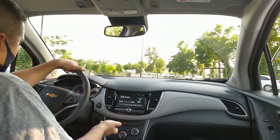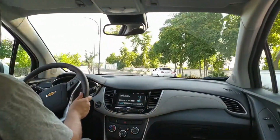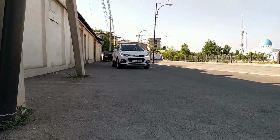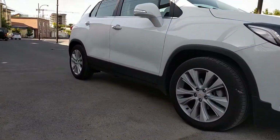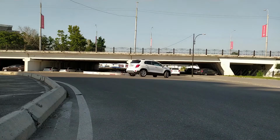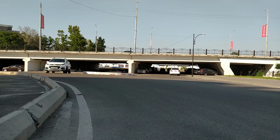And well, first of all, noise. Noise is very loud. I don't like the noise in this car. It's always here. Doesn't matter what gear you're in, doesn't matter what kind of driving you do, you accelerate or you drive slowly, anyway you can feel the noise, and it's very annoying, very annoying. Also, here is no climate control. Why there is no climate control, I don't understand. It's a huge mystery for me.